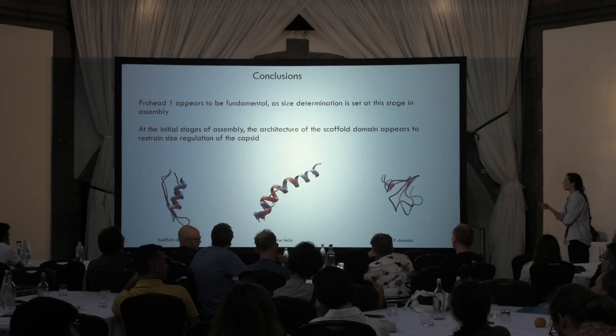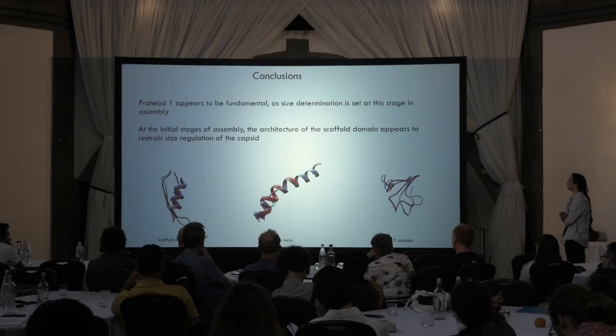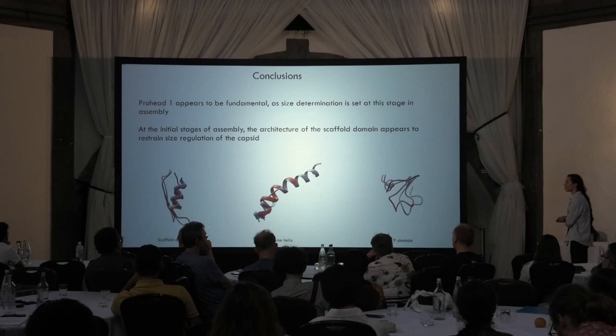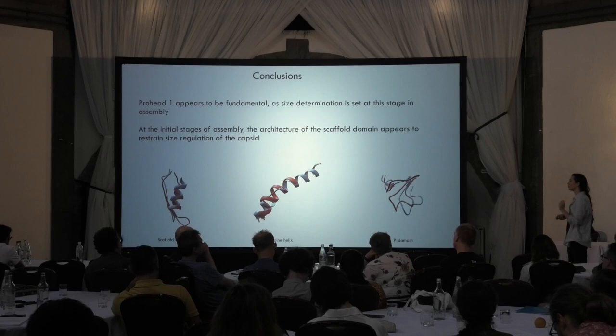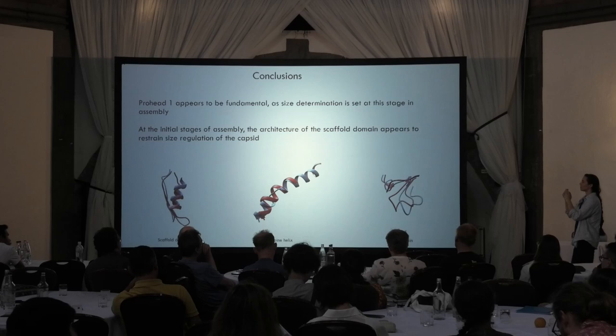So some key areas of remodeling that we notice are in the scaffold domain itself, that quite different E-domain associated loop. And we're really interested in how this varies between other capsids, larger capsids. We're interested in the overall shape of this. In P22, it's a helix, so quite a small loop right at the bottom there. We're interested in how viruses of different shapes and sizes with scaffolds compare there. But now, as we see, quite a difference in spine helix orientation, as I said, the T domain.